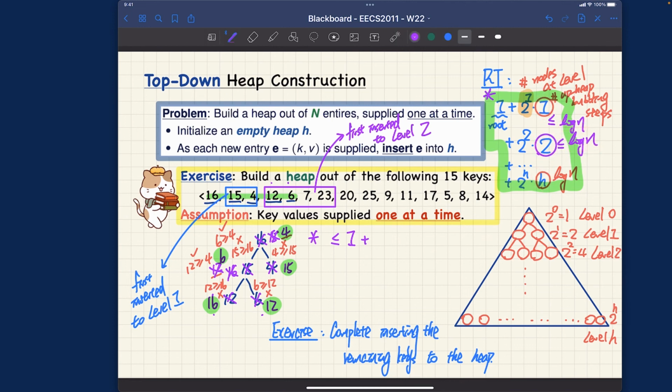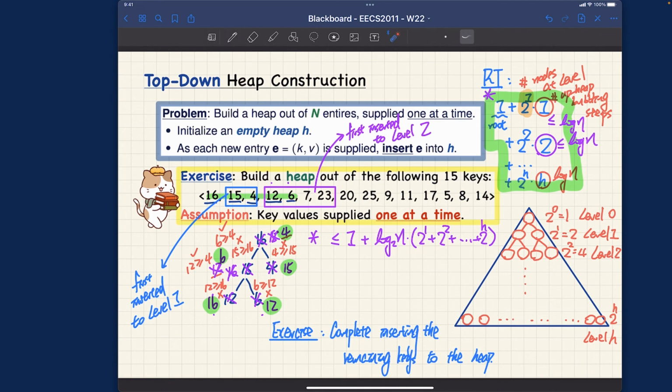Right, so I'm going to say plus log n multiplied by 2 to the power of 1, 2 to the power of 2, all the way to 2 to the power of h. All right, and we are getting very close to the ultimate running time.